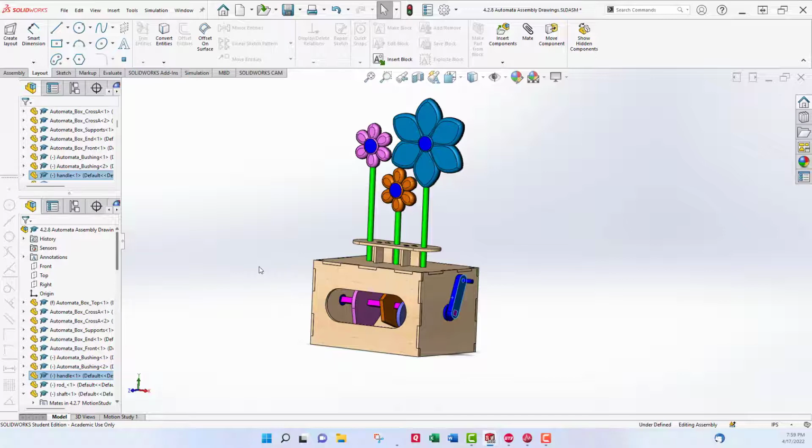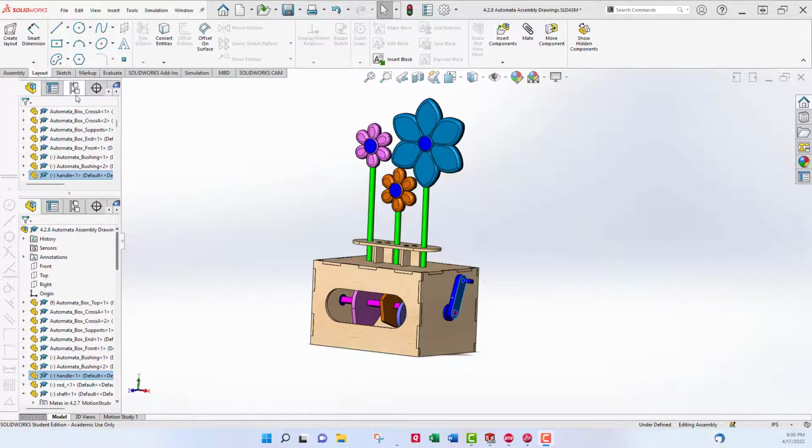So our next step here is to make an exploded view out of our model. An exploded view is nothing more than something that shows how it goes together. What I want you to really focus on for the exploded view is the cam assembly and then how the box goes together as well. Before we can make an exploded view, we actually have to explode the model, and that's in a configuration of the model. So let's do that first.